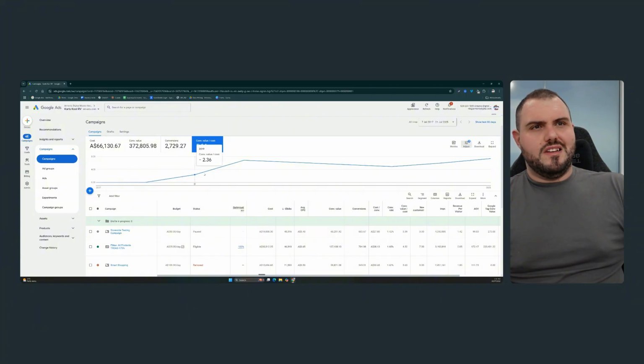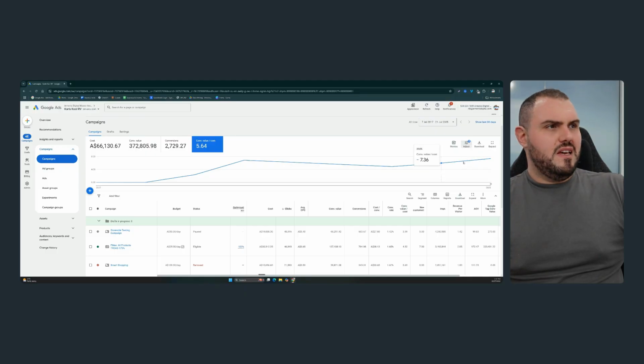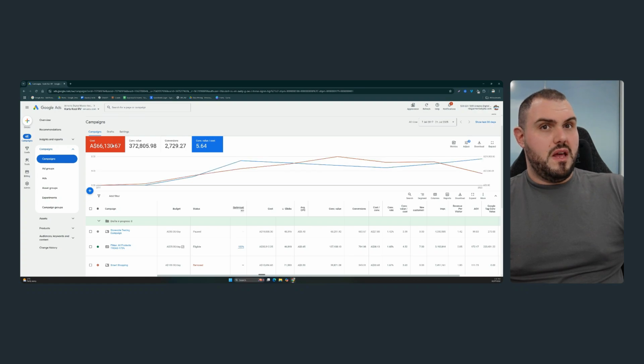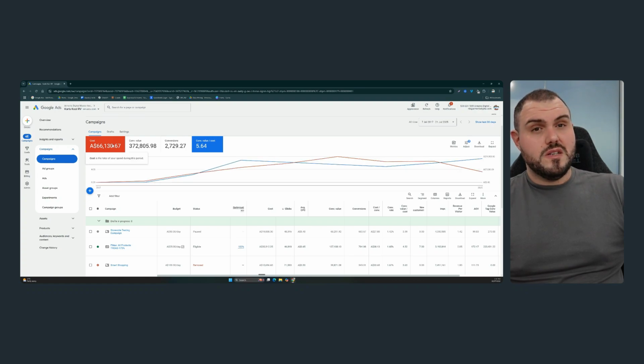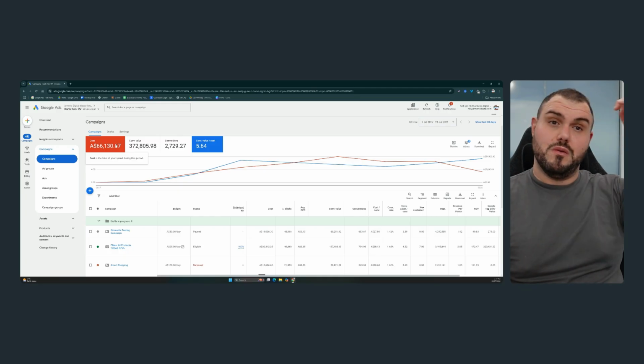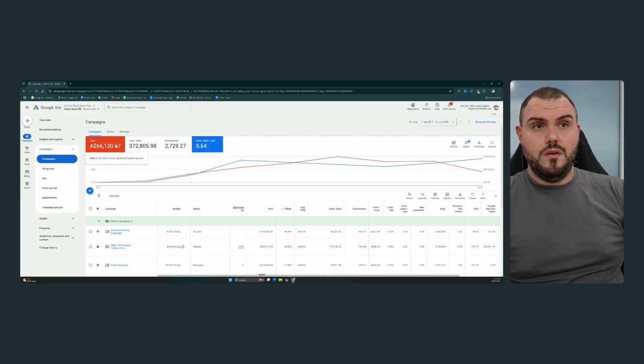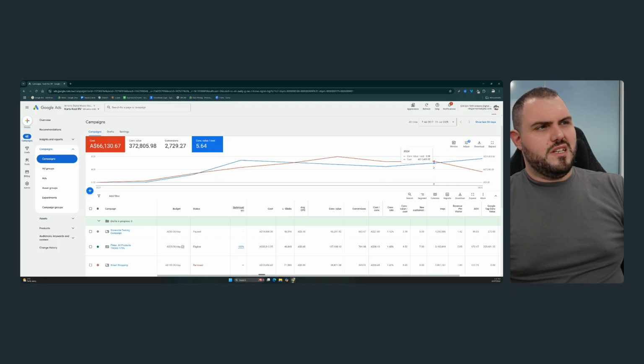But ideally, I like to see it going up and to the right, which in this account, it pretty well is. This year is getting the highest return on ad spend, but at the same time, you'd probably want to overlay spend, because simply by lowering spend, you can improve your return on ad spend. So if you want a really simple way to improve it, lower your spend and your return on ad spend will improve, which has really been the main driver for this year, although this year is not a full year, so it's not really a great indication, although we're just over halfway, so it's probably going to be about the same amount of spend. So actually more profitable this year, which is fantastic.